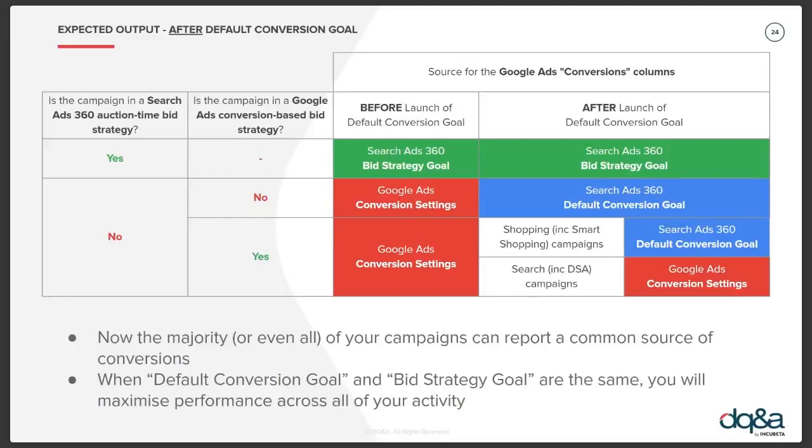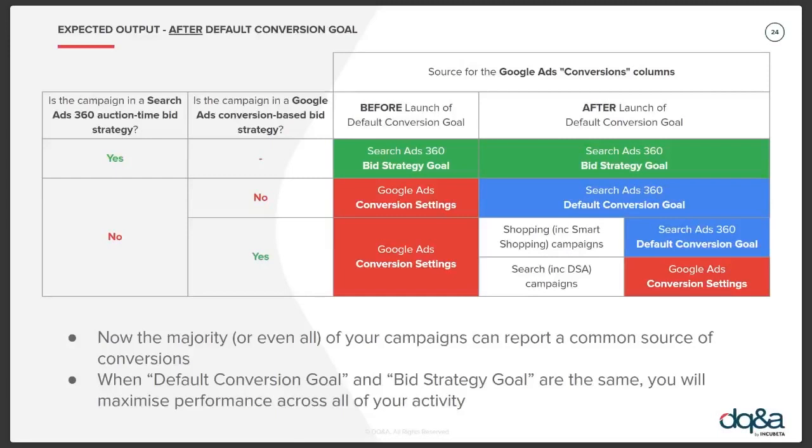One important thing to note here: any subsequent ATB strategies you set live in Search Ads, if their bid strategy goal differs from their default conversion goal, that's still going to set up as you've requested, but then the campaigns within that portfolio aren't going to contribute to the default conversion goal. So again, you miss out on that synergy across your account. So needs must in some cases, but our recommendation would be to try and keep that bid strategy goal and your default conversion goal as in line as possible.